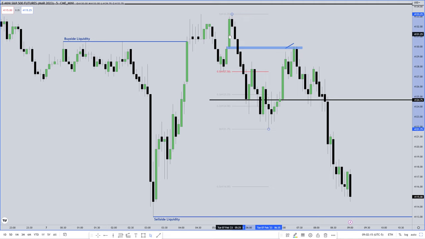It's not consequent encroachment. Consequent encroachment is any inefficiency: a fair value gap, buy side imbalance, sell side inefficiency. Those are consequent encroachment midpoints. A candle, a range, a specific candle that's been delivered in price, the midpoint of that is mean threshold. Low to high is 4131 and a half. So if you were taking this fair value gap, joining it with the volume imbalance, and it's a bearish order block, price should not do what? It should not trade above the midpoint of that up close candle. So your stop could be at 4132. That means you have a 2 point stop loss entering within this volume imbalance, within this fair value gap.